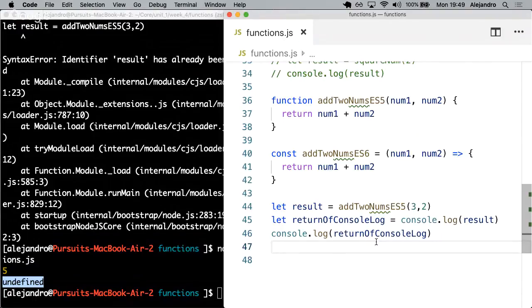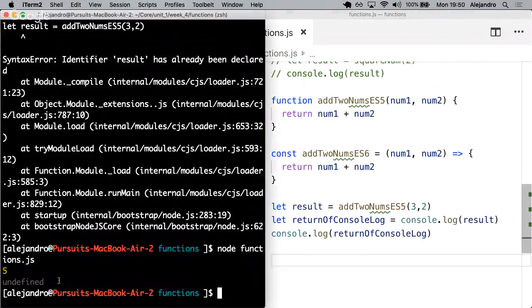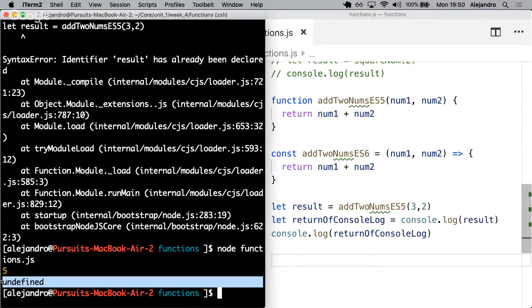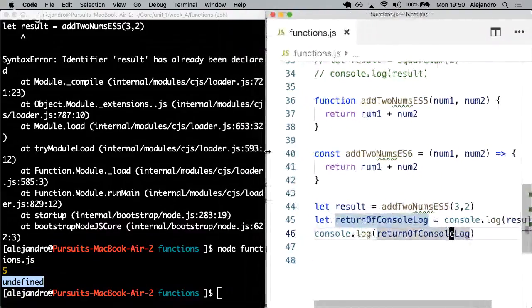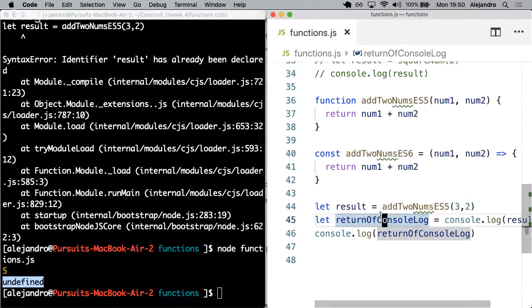So console.log doesn't return any value, but it does have the side effect of interacting with the outside world, in this case our console or terminal, and it prints this to the screen. Another example of a side effect, given the definition that a side effect is when a function modifies the outside world, should also make sense.